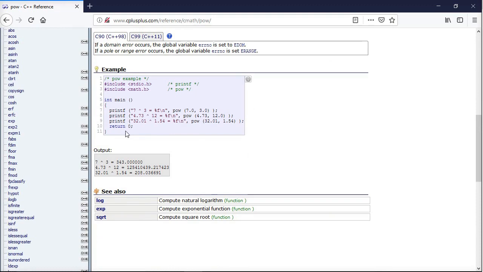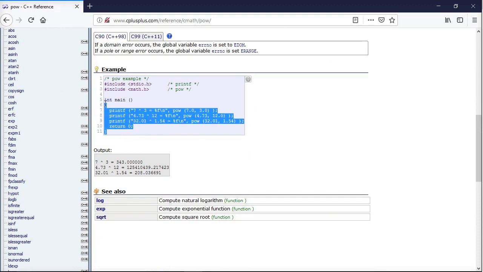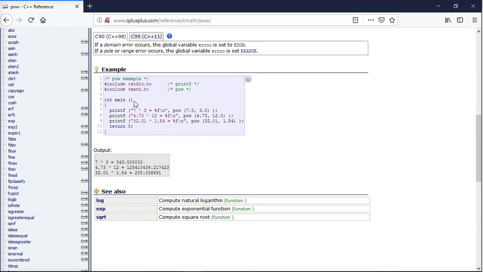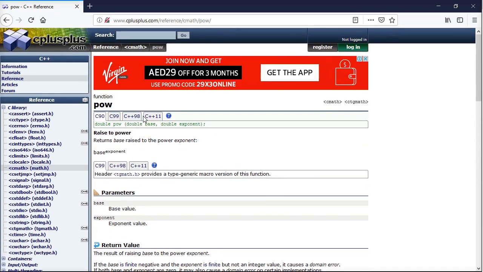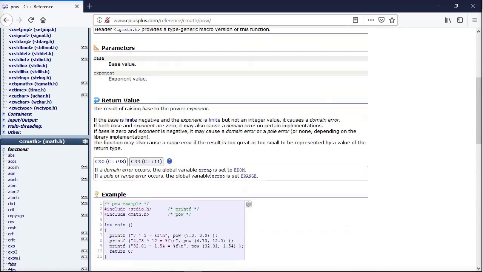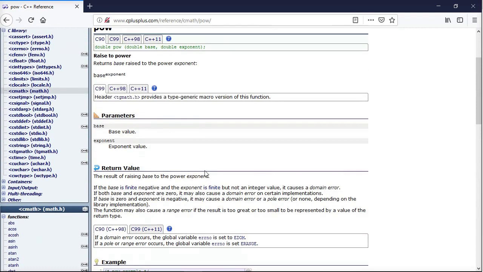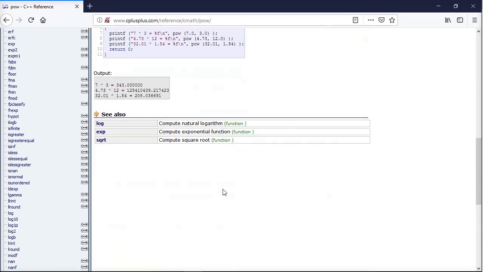And it is also going to give you an example, so you can really see how something is used. And this is in particular very useful when you start to look for more advanced things like vectors, maps, queues, or files and such things. So very useful website.